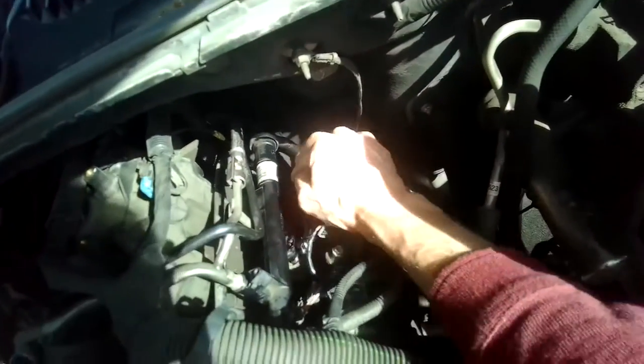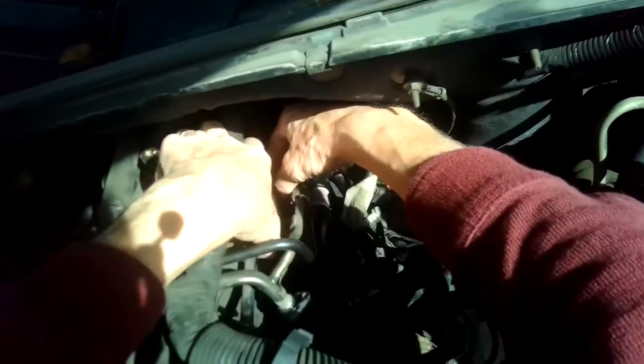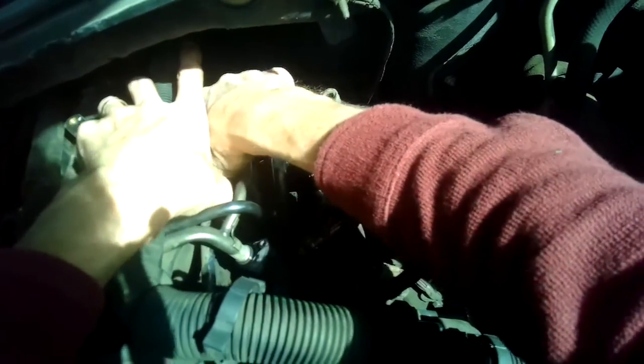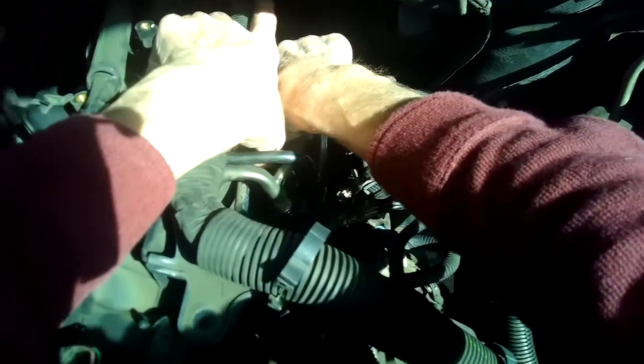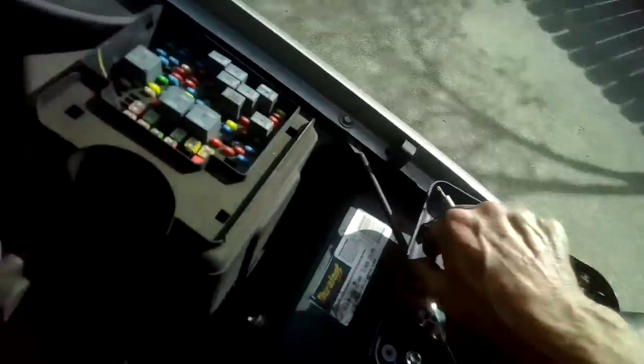Make sure nothing's in the way of it. Put this 8mm bolt back in here in the back. Get it all lined up. Get started by hand, screw it in. Okay, I've got an 8mm in the front right here. Put that one back in. Get started by hand.